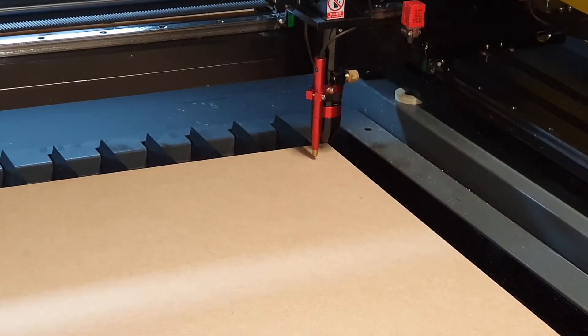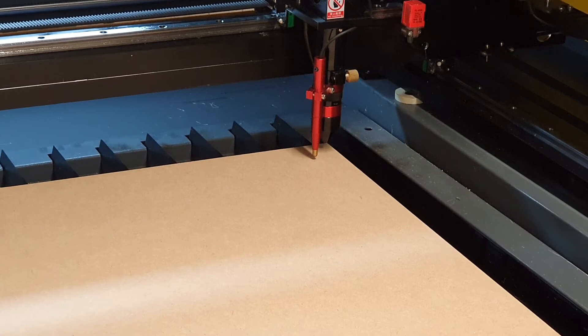Here we go — you can see a lot of flame coming up. We've got our material in and the air assist running. I did just try this cut without the air assist hooked up and there was quite a bit of smoke coming out of the surface, so it's really important you get that air assist hooked up. I'll need to clean my mirrors and lens after that attempt because there would have been a lot of smoke going up the nozzle. There's meant to be a laser pointer on this unit but there wasn't one fitted — a lot of people take them off anyway as they can be inaccurate. I've used the framing feature of Lightburn to walk the head around the area it's going to cut. I've got the lid open for a clear view, which means smoke extraction won't be as good as normal.